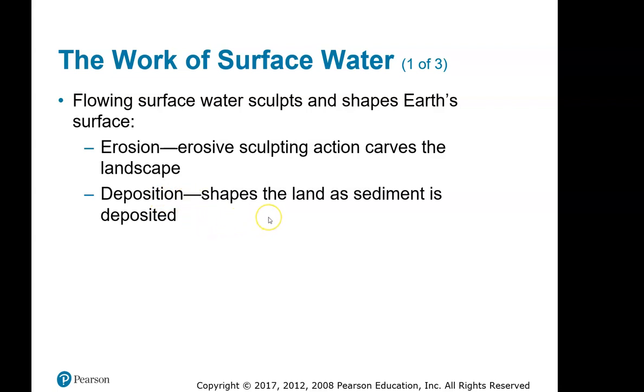Different sediments and things like that. Sometimes little small pebbles. The more energetic the water is, the larger the particles that it can carry. And in fact, as the water slows down, the larger particles, the larger sediments will be deposited first, and then ultimately the smallest ones.